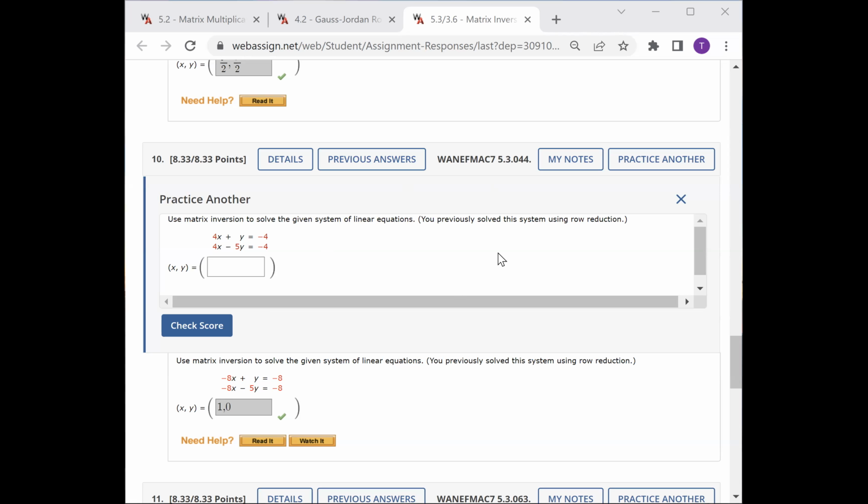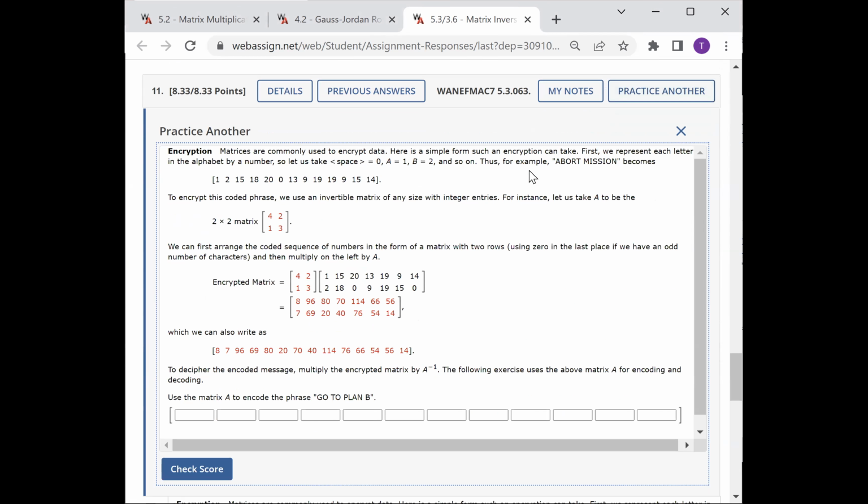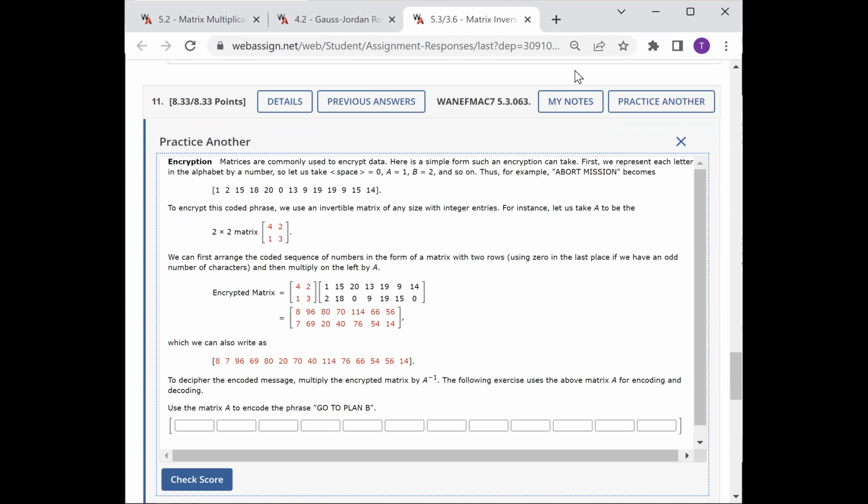Okay, the one right below it. This one's kind of long. I can almost tell you for sure this is not going to be on your test, this encrypted matrix thing. But it also requires doing some other things that are beyond. But you do multiply the two matrices, the encrypted, or you use that 4, 2, 1, 3 matrix, and then the other one you split it up. I would go to your teacher and ask, hey, is this going to be on the test, or is this something I need to study? Because there's actually a few other things going on here that are maybe not obvious.